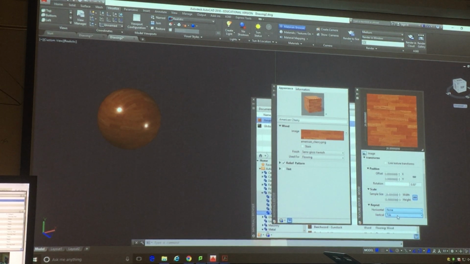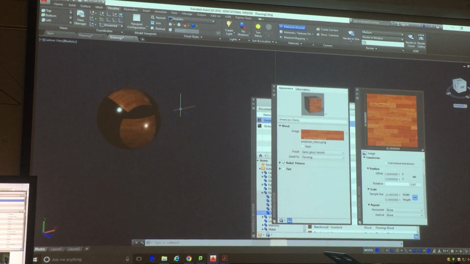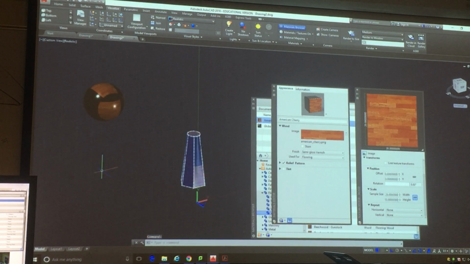I'm going to go to none and none, and you can see that starts to look really funny, because again, it's just a picture. So if the picture didn't repeat, that's where that sample, that little picture that it took, applied to the image, right? So it's going to be kind of weird looking.